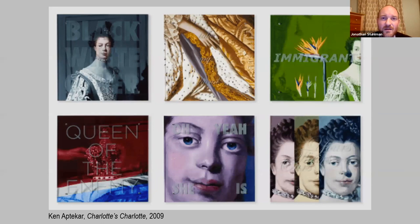Aptekar dug into many interviews with people in Charlotte about how they felt about the woman for whom the city was named. He took all of those responses and incorporated them into sandblasted glass panels that sit atop details he recreated from the painting. You see on the upper left panel the text 'black, white, other'; on the right, 'immigrant' — Charlotte came to Great Britain as Charlotte of Mecklenburg from Germany, an immigrant to England, just as Charlotte itself is now a city with people coming from many different places. Down here, 'Queen of the Enemy,' referring to her role as Queen during the American Revolution. A nice piece tying together past and present in the city's history.